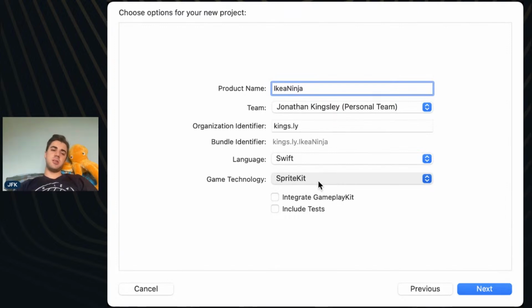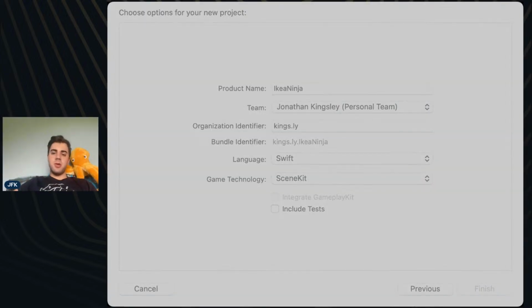I am not an OpenGL person or a GL person generally, so I am going to be leaving that safely alone. We have SpriteKit, which is kind of like SceneKit, but more simplified. It's designed specifically just for 2D games, whereas SceneKit is designed for both 2D and 3D games. So you get that, and also a bunch of extra complexity in your options. Like there's framework stuff around being able to automatically handle collisions, gravity, all that kind of fun stuff. And then RealityKit, which is specifically designed for AR games, which we are not going to be touching on today, but maybe a little later in the week. We'll see.